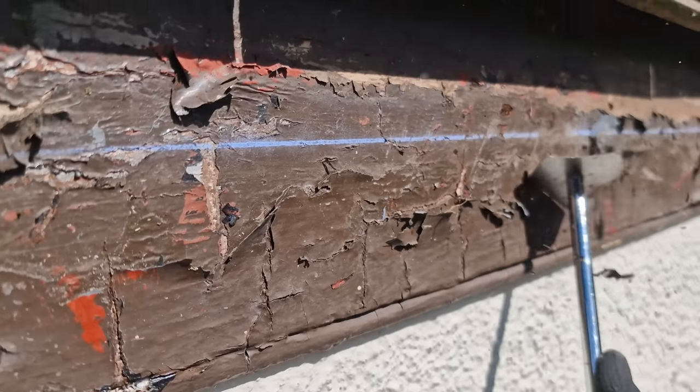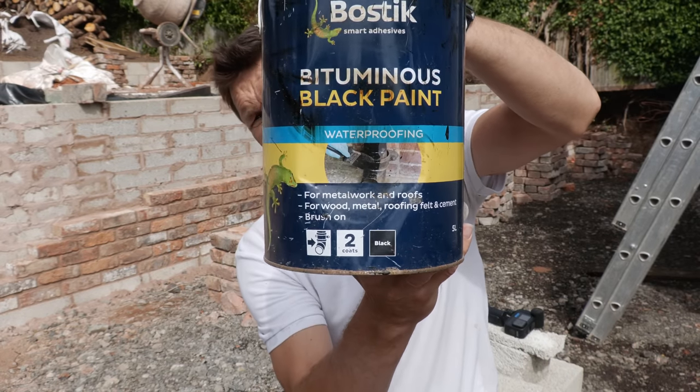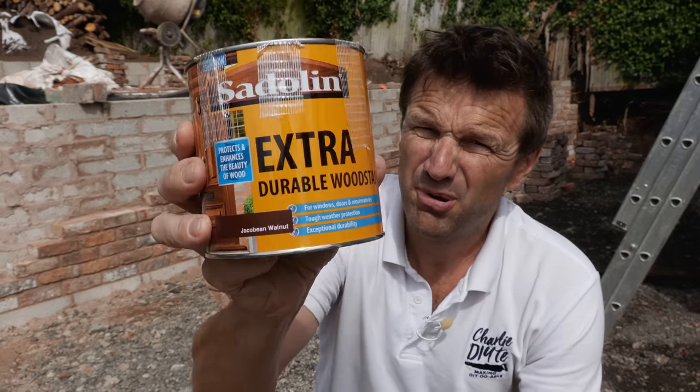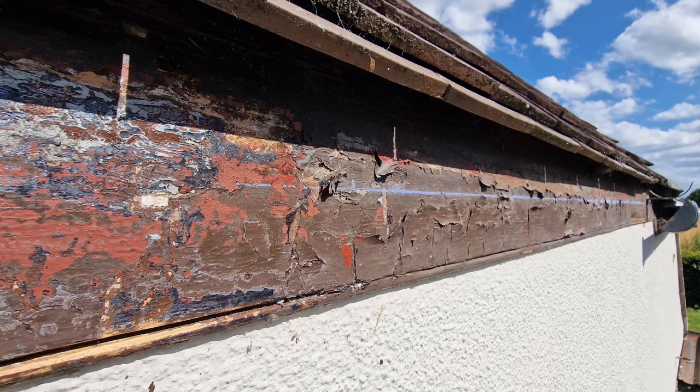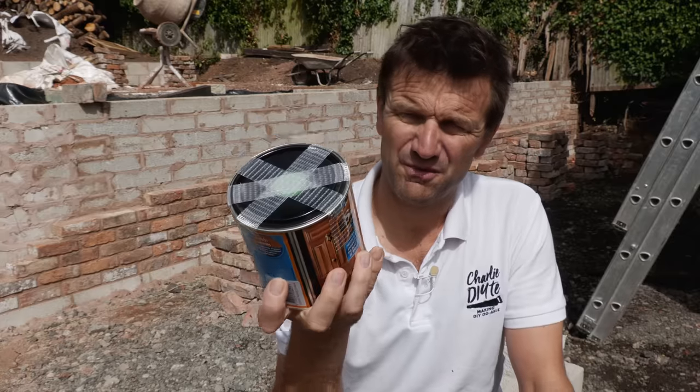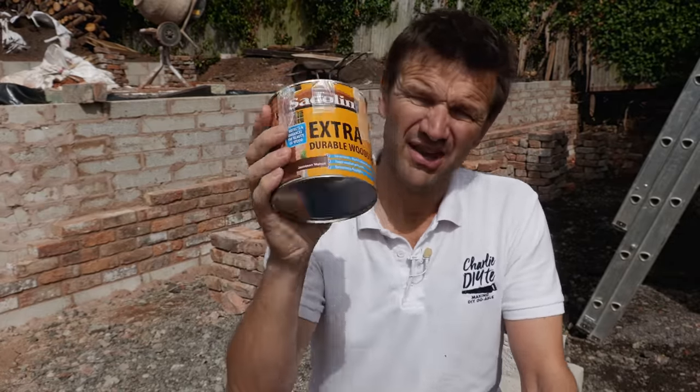I've also been cleaning the fascias in preparation for repainting, and I've decided I'm going to use bitumastic paint — I love this stuff. I stupidly bought some sadolin stain which I'd previously used on our porch, and you can see how badly it peels. This is why I don't like stains: you have to completely sand the wood back to bare before using them, plus the peeling will give you loads of problems down the line. Always use an oil — even a coloured oil if you want that finish — rather than a stain.